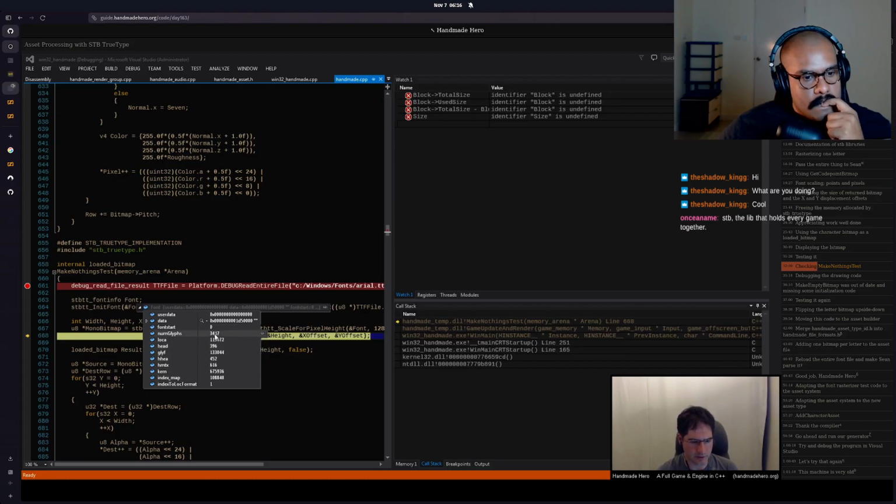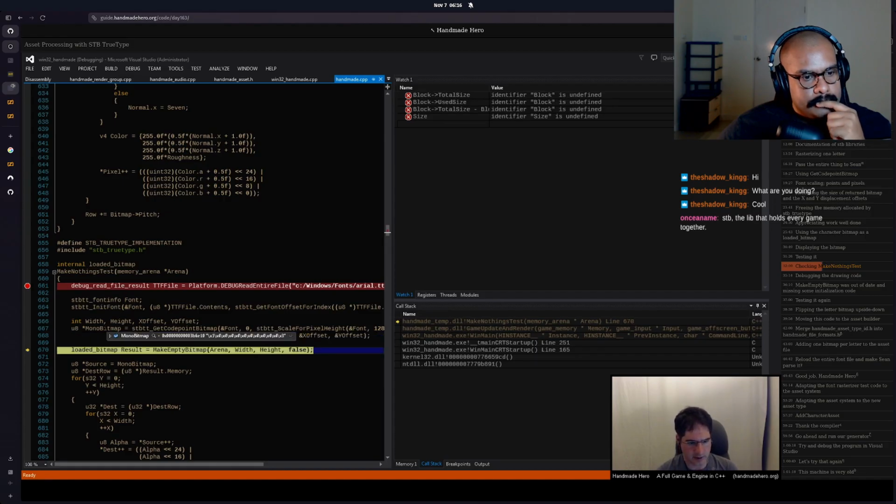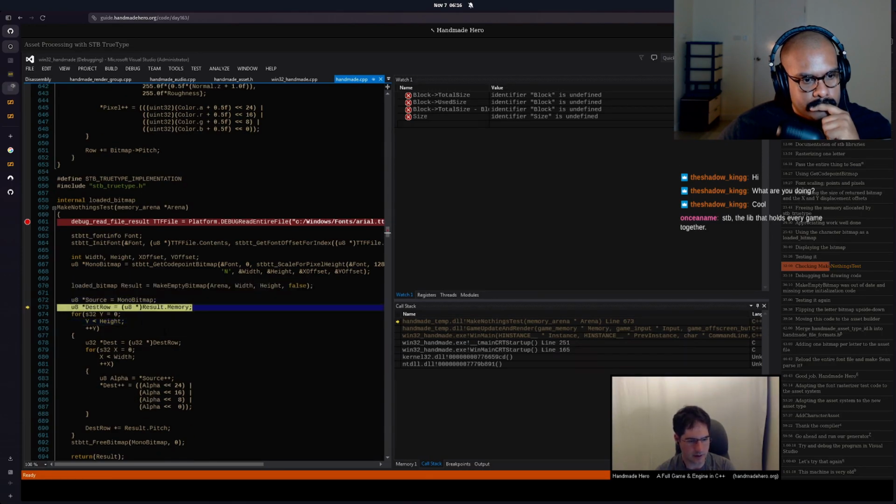Must have a lot of Unicode in there in Arial. So it looks, I mean, I feel like that's a reasonable set of things there, certainly. Let's see how mono bitmap works. So mono bitmap comes back just fine. The width and the height, 66 and 83, totally seem reasonable to me. Nothing particularly weird going on there.